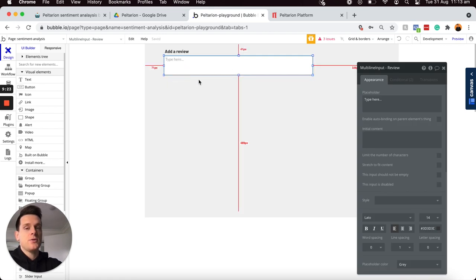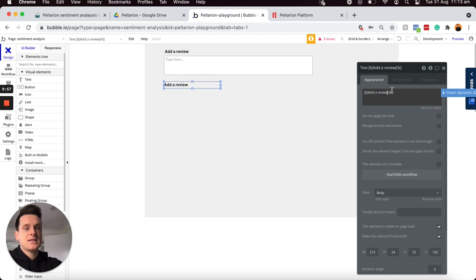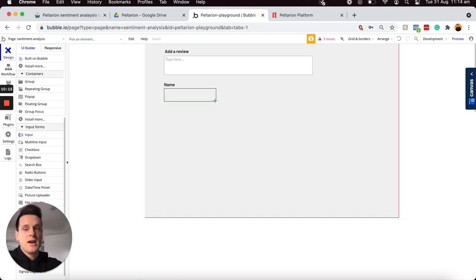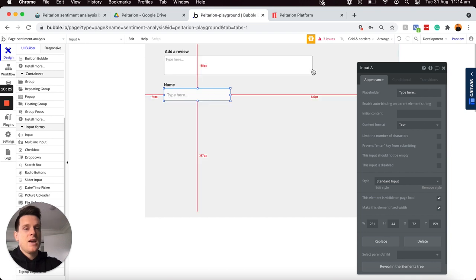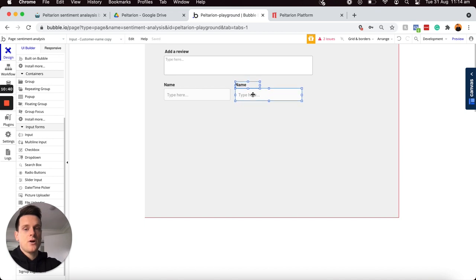And then every time a review is submitted in our database, I might also like to store the customer's name, as well as, let's say, their original order number for this product, so we can use that as a point of reference. So I'm going to copy this heading once again. I'll drag this down so it's in line, and I will update the text that's displayed here to just display the static heading that says name. I'll shorten that text element, and then I'll be adding in another input field below that heading, only this time I'm going to use just a single line input field. I will drag this out on our page, might make that a little longer, and this will be called input customer name.